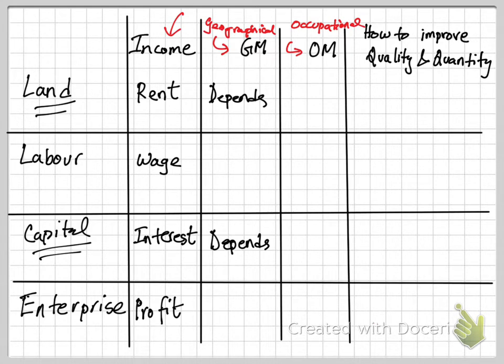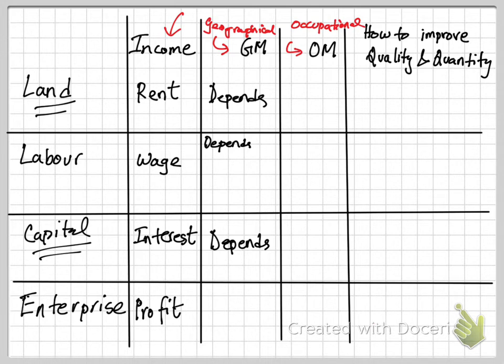In terms of labor, it really depends as well, on a lot of things, right? You as a laborer will only choose to go work in a place which is nice, right? Which has a lot of political stability, which probably has a lot of good health care around that place, which has a lot of good schools around that place, right? For instance, your parents will definitely want to work somewhere where it is easier to provide their children with education, where there are better roads, where there are better hospitals, right? So all these things depend on the geographical mobility.